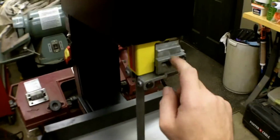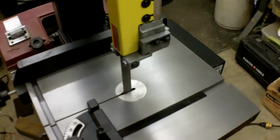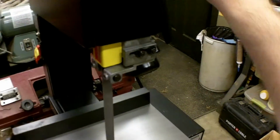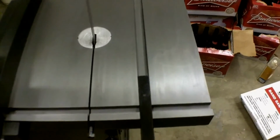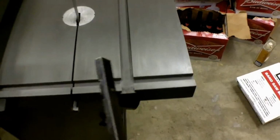Your height adjustment here on where you're going to run. You can just turn the dial and set your height. You typically want this set about a 1/4 inch above whatever you're cutting, so put it up this way. It came with the fence or the miter guide here, which actually this slot is a T slot. Now I can't pull this out. That's a T slot deal there.